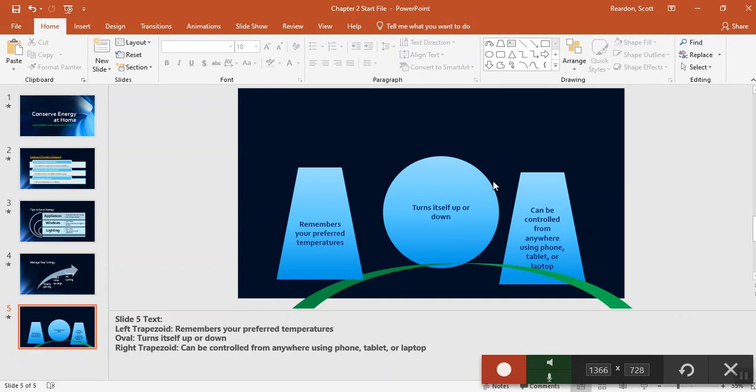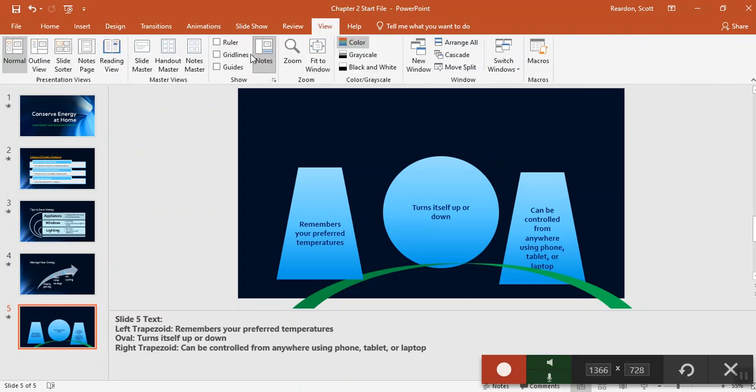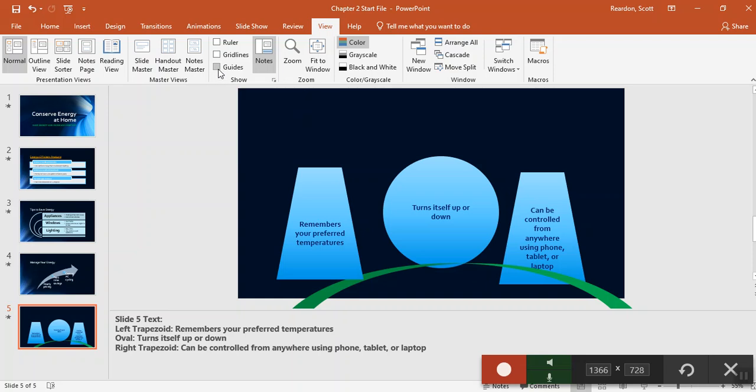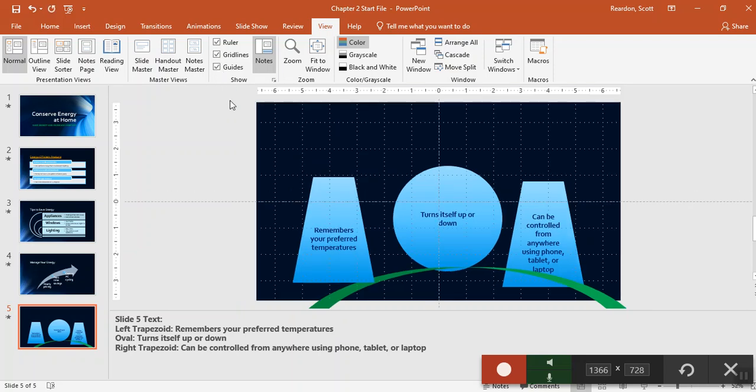All right. Now we're going to put in a whole bunch of little helps here to walk us through some guides here. So we're going to go up to View. And over here we're going to select View Grid Lines. Actually, wait a second. View Guides and Ruler and Grid Lines. All 3 of those. And wow, that looks pretty crazy, doesn't it? All that stuff laying around there.